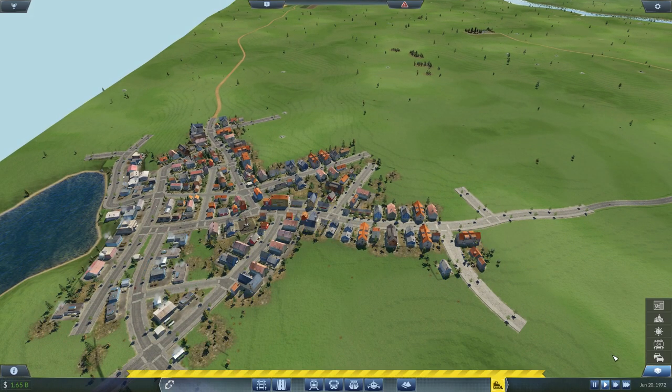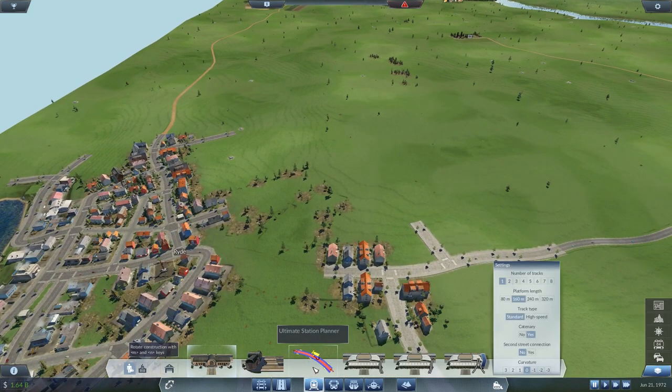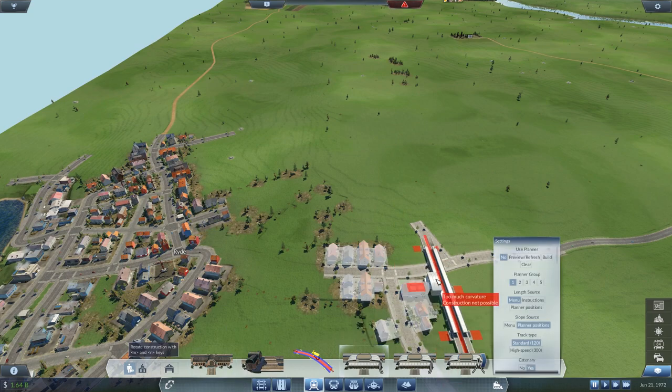$1.65 billion? Isn't it such a good thing I get to pause the game? Yep, get rid of that, get rid of that. You're all in my way. I'm going to smack bang the station sort of right here in the middle of town. I know it's not ideal, but that's what's going to happen.